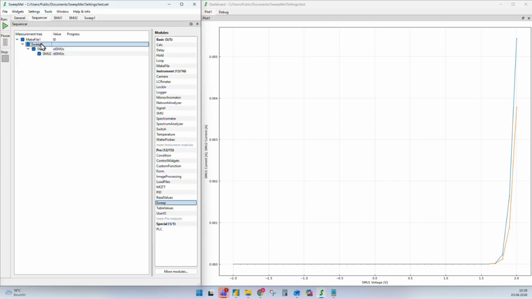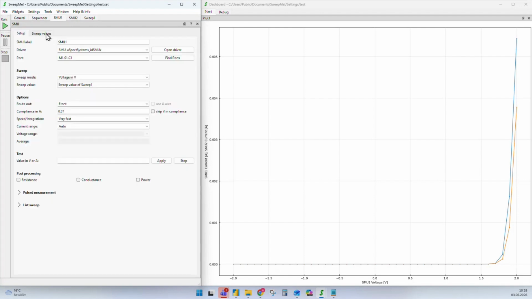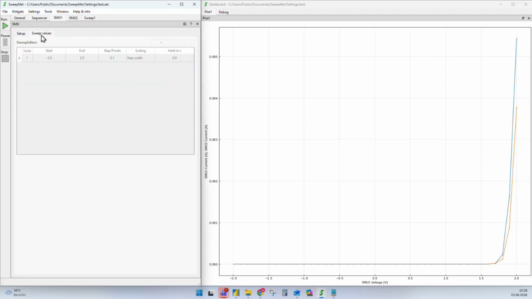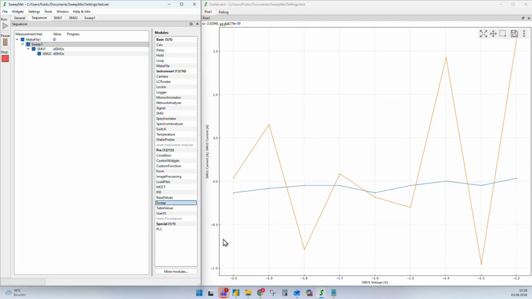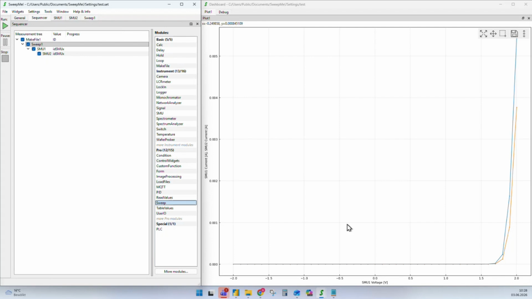So I can now have one source, independent from these two SMUs, that is simply creating a sweep, and the sweep values can be handed over to different modules. This is something that we try to separate in SweepMe. One is the connection to the instrument, but the sweep values can also be created independently from each module. That the sweep editor is often connected to the SMU is a convenience feature, so that you have an SMU module and can directly create a sweep. But basically, you can also separate this. Let's run this measurement. And we see basically the same result. Now the SMU module and SMU2 module get their values from a different source.